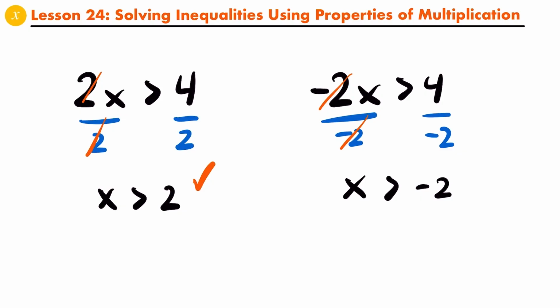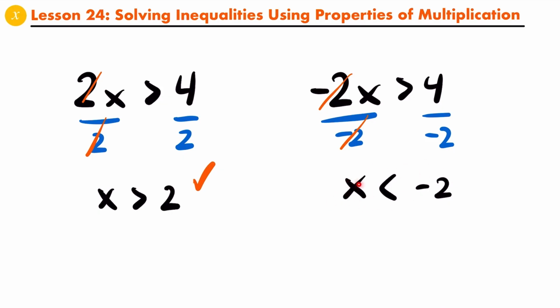And you could test other values as well. You could pick negative 1, which is a value of x bigger than negative 2. If you plug negative 1 in, negative 1 times negative 2 is positive 2, and positive 2 is not greater than 4, so you would also get another false statement. Okay, so my point here is this. When we went to solve this inequality and we divided both sides by a negative number, but didn't flip or reverse the inequality sign, the solution set that we got is incorrect. What we have to do to make it correct is flip it or reverse it. Instead of a greater than sign, we will have a less than sign. And now the solution set is correct.